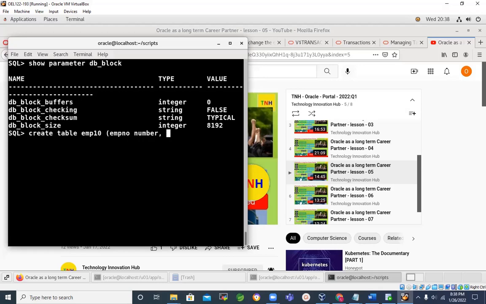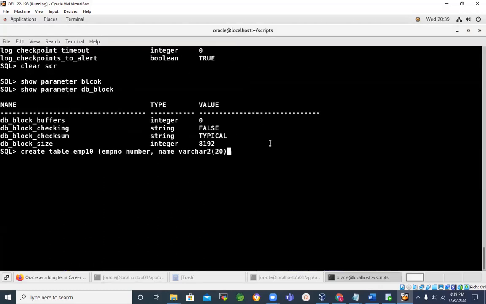And name, a character data type, so VARCHAR2 of 20 bytes, something like that. And salary, again number. Let's finish it like this. Table created.